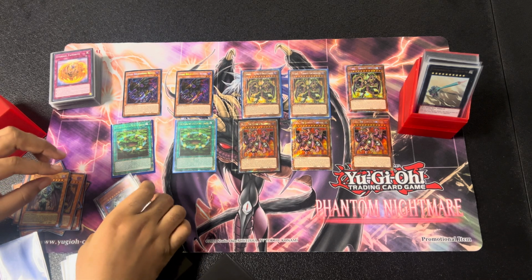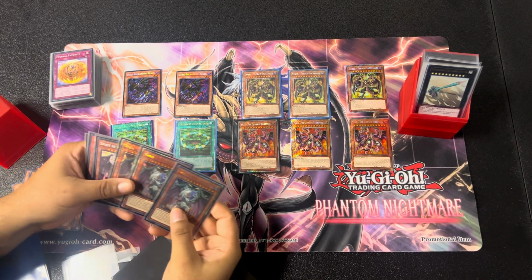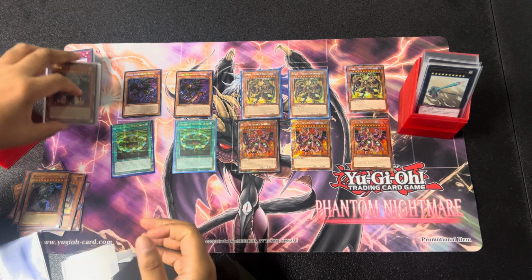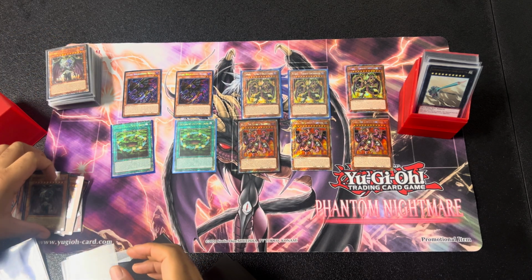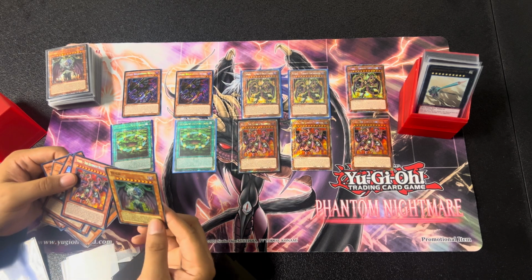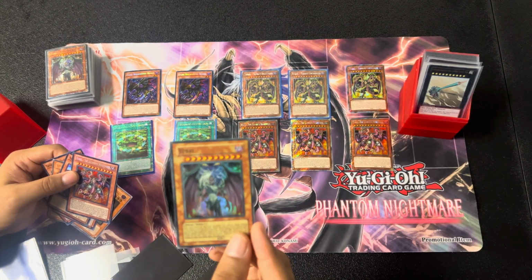Find the weird stuff. So I do run 3 Yubel and 3 Spirit, since this is more of a pure build. And they're now all super shiny. This is an original, not a first ed, but this is an original Yubel.